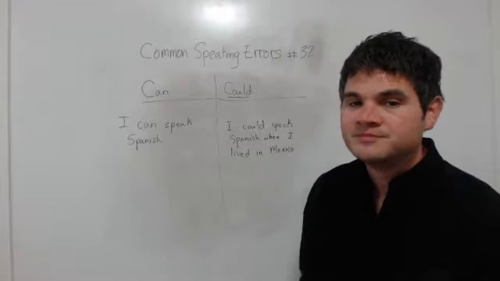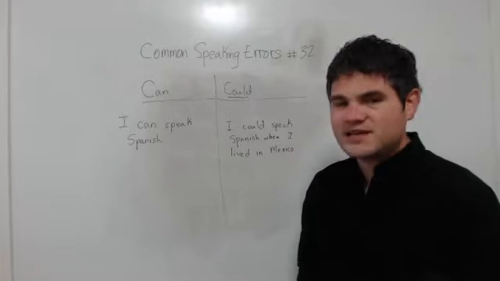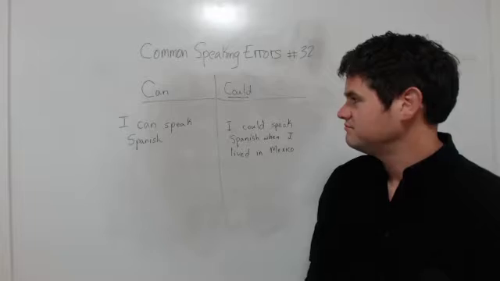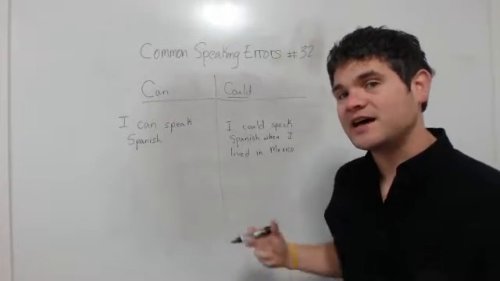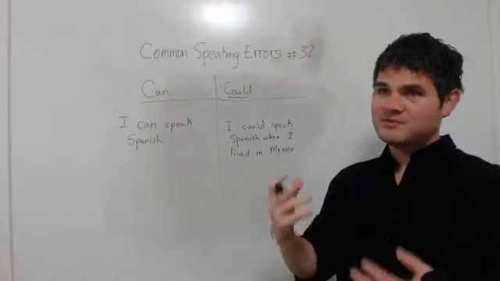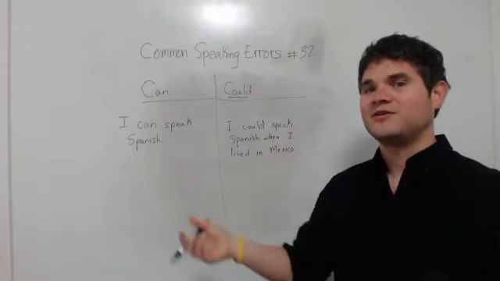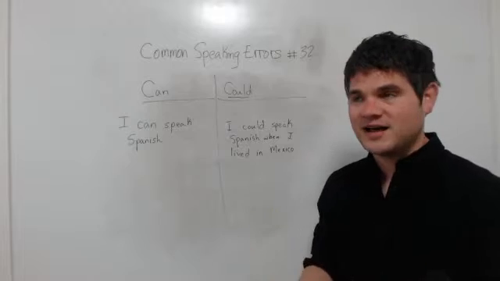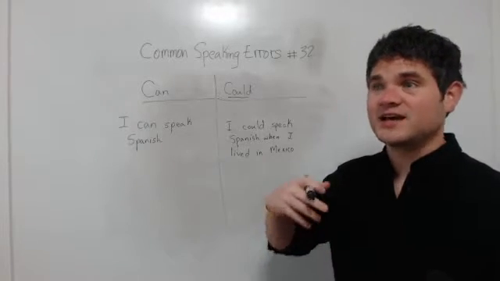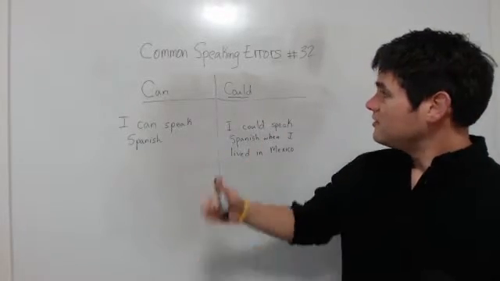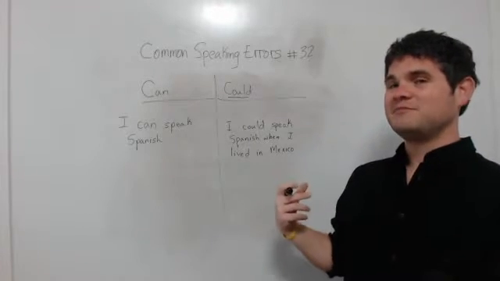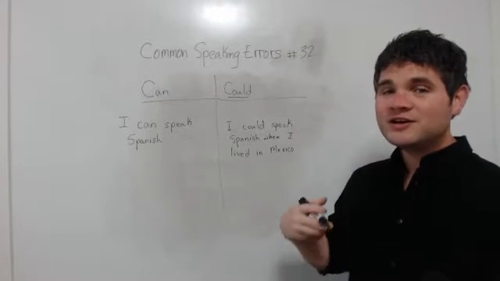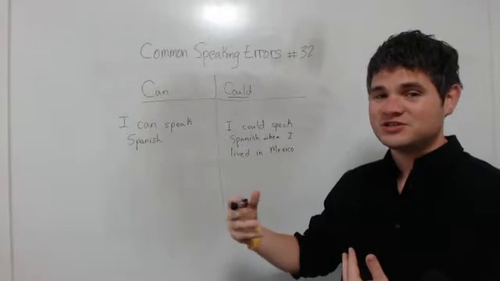The same thing goes with, you know, 'I can stay up all night.' If I wrote that sentence, it probably means maybe I'm young and I like going out, I like spending time with friends. Whereas maybe if I'm a little bit older, I would say 'I could stay up all night when I was younger.'